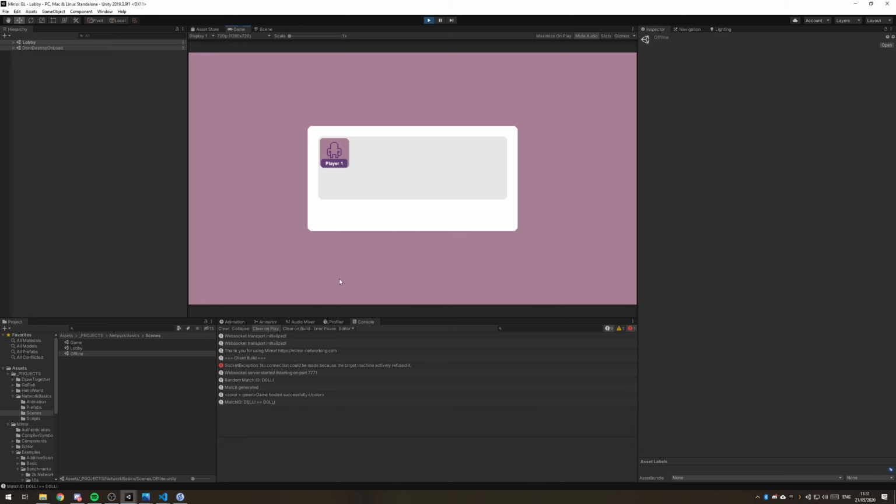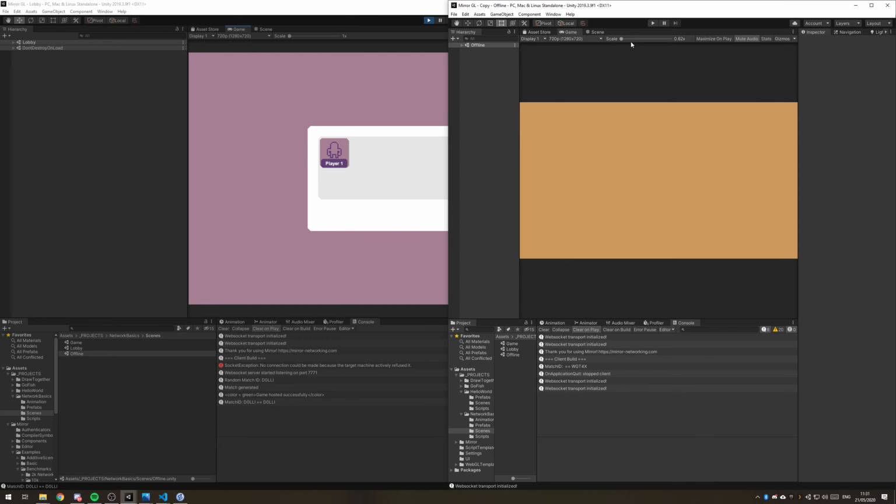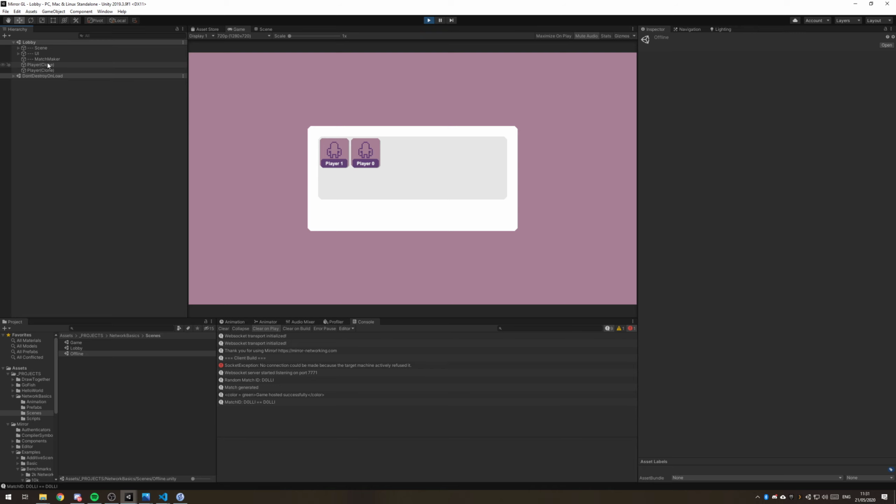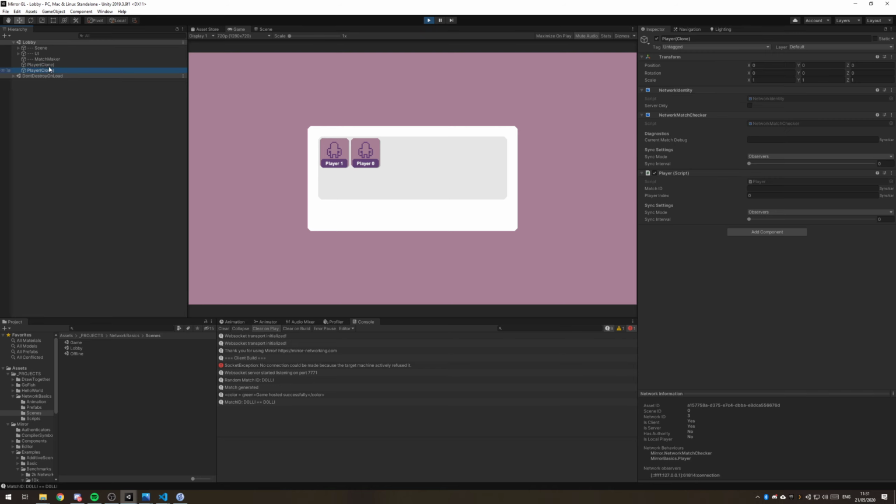Okay, host. Yay, we got player 1 is in there. Okay, we should be able to join automatically. Oh, because this is the server. So basically the server will show everyone even if it doesn't have the ID. So in an environment where you have a standalone server, a server only, that should actually work just fine.